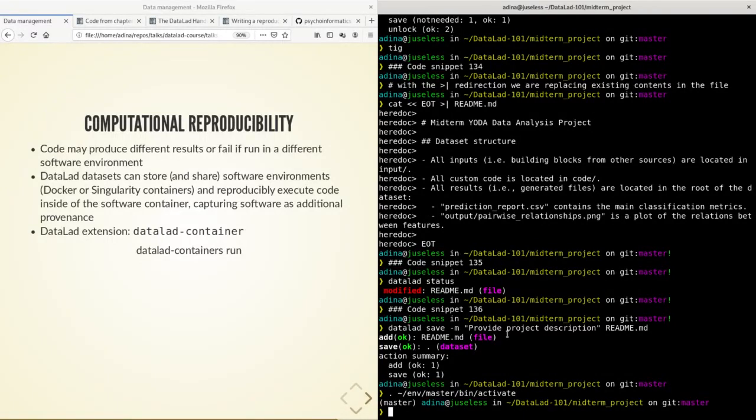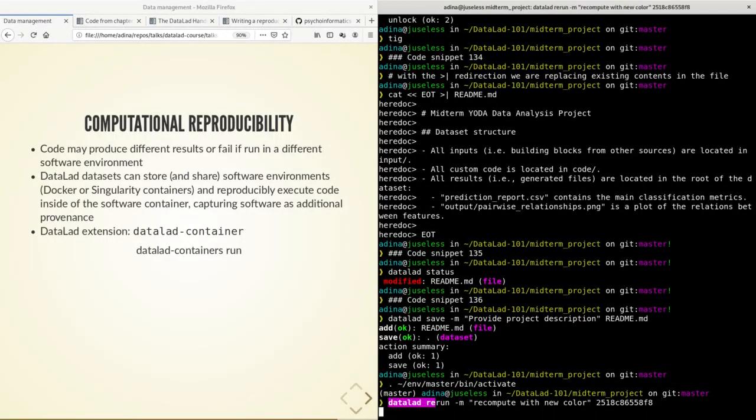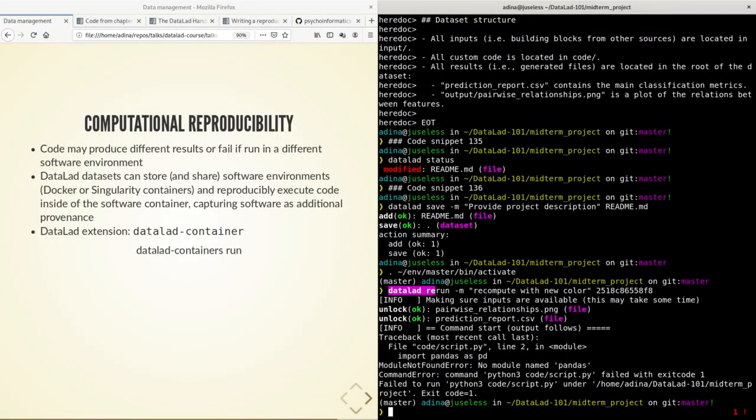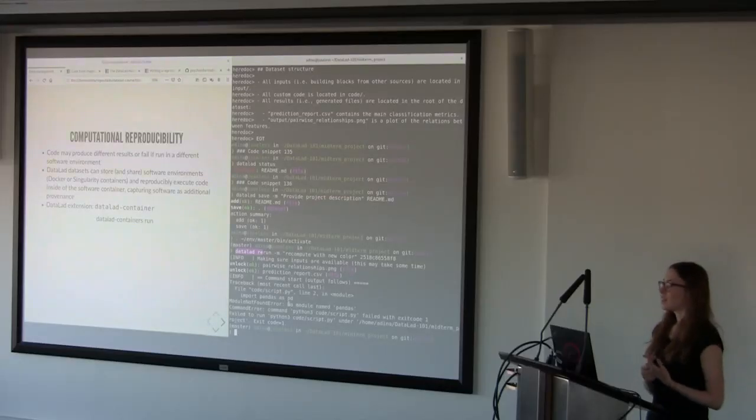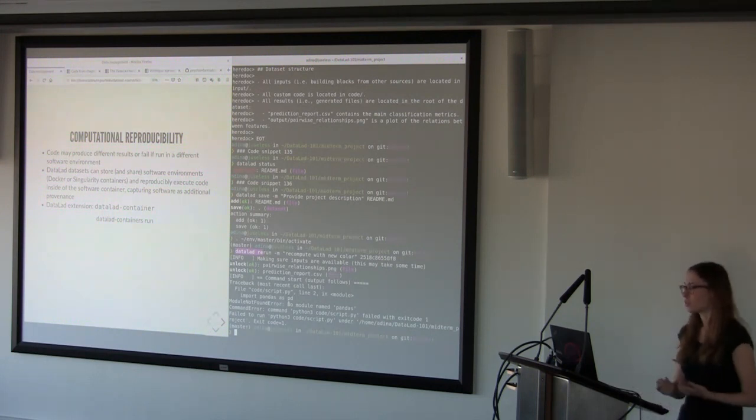So now I am in an environment that is different from my usual environment, and this environment just doesn't have all of the Python packages I have installed for myself. And if I now do the same DataLad rerun as before, which previously worked, then you will see that this throws an error: module not found, no module named pandas, since this software simply isn't installed. And that's an outcome that I kind of want to prevent if I share my data and code with you.